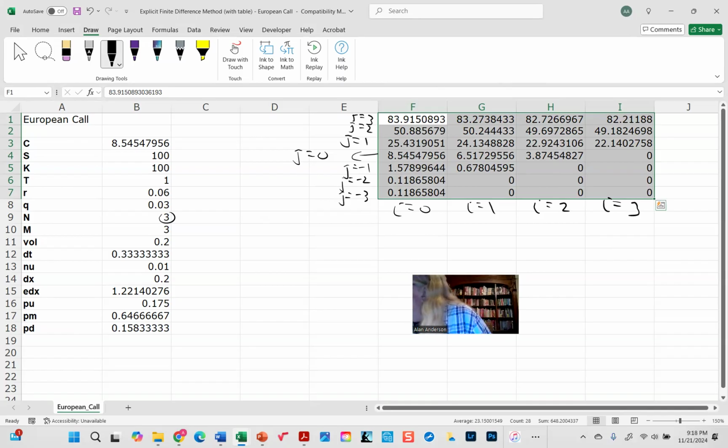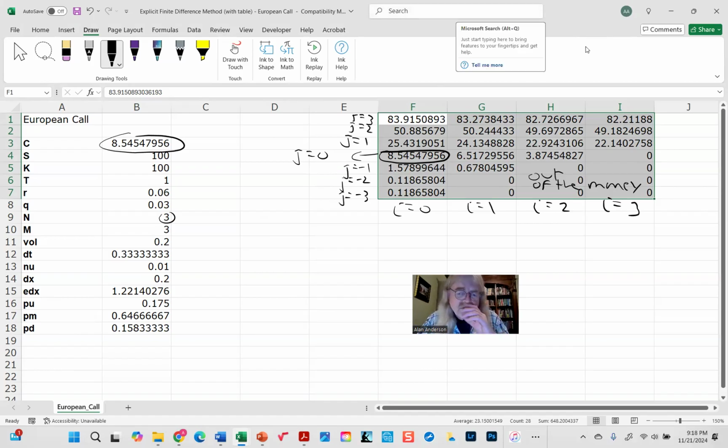Now, as you can see, right here, we have today's option price. Down here, the option is out of the money. So in other words, unlike with the binomial option pricing model, here the entire grid is filled in. So we can easily store this as a matrix. We just have to be a little bit careful about the indexing because again, you notice that the I is actually a column and J is a row. So we'll see that when we look at the code.